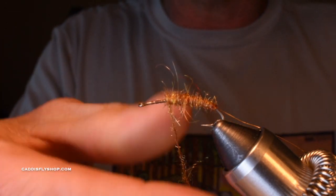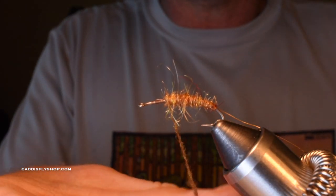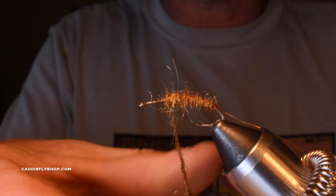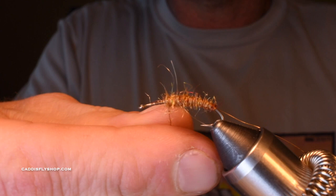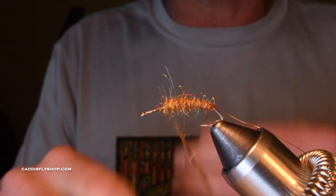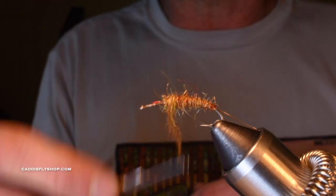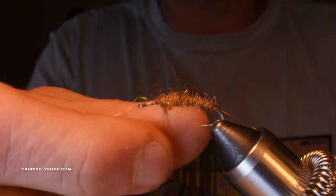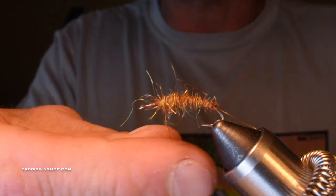In years past, when I've gone out to Montana, I would always go into a fly shop, talk to the local shop employees, and find out what's going on the rivers. I discovered that they love elk hair caddis, and they call them spruce moth flies, which are just really big elk hair caddis, essentially. And they were great out there, you know. So I'm pretty confident this fly, if you tied it in kind of those light brown, tannish colors, I'm pretty sure this fly would work out there.